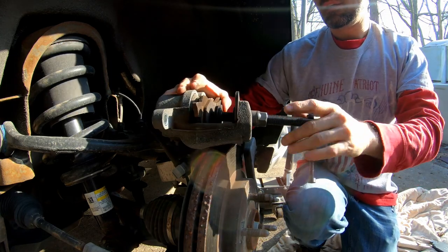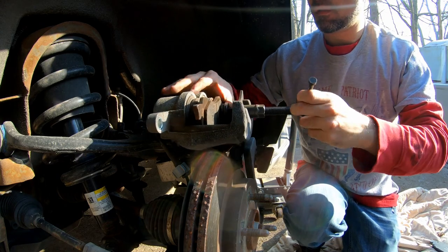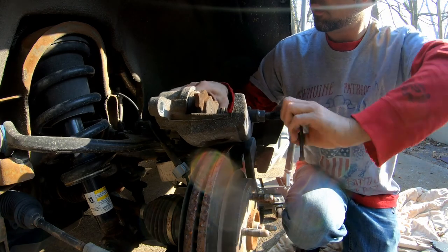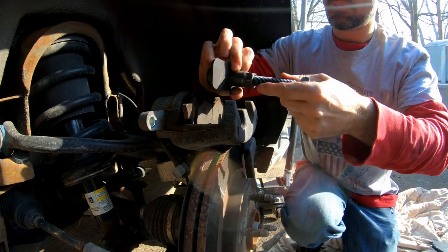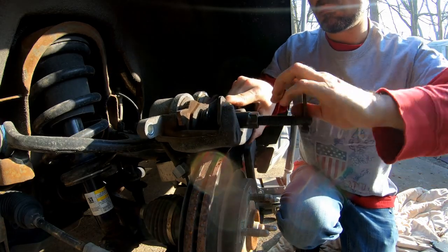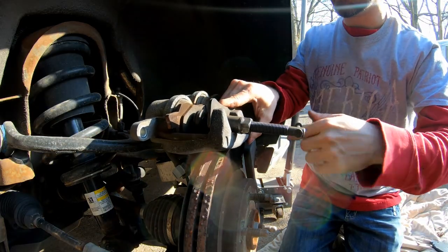Back it off of this side, put it on the other one. Compress this side. I don't bother bleeding them or anything with this method. It's just nice and easy. No mess. Freaking wrist is killing me.